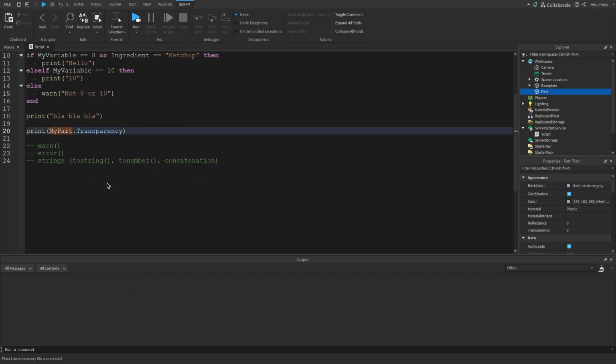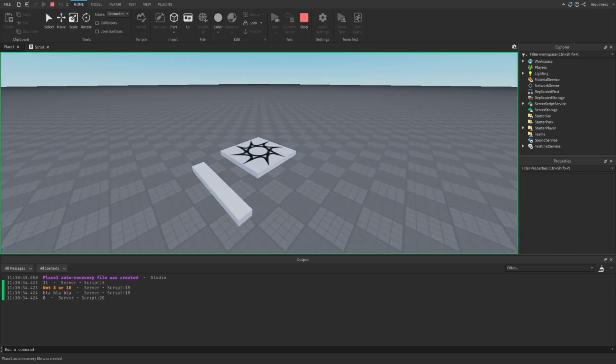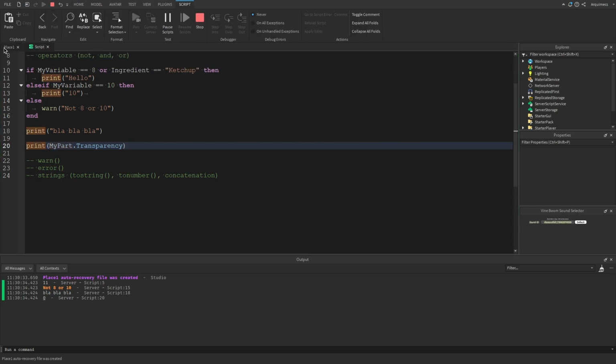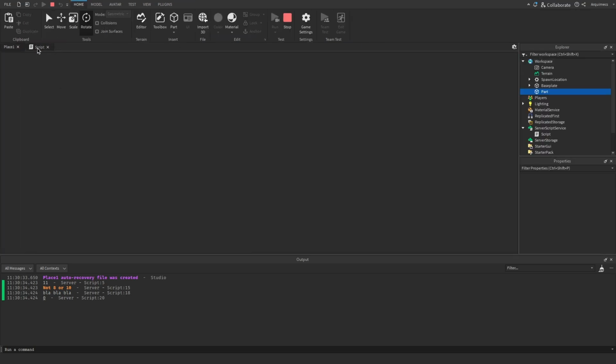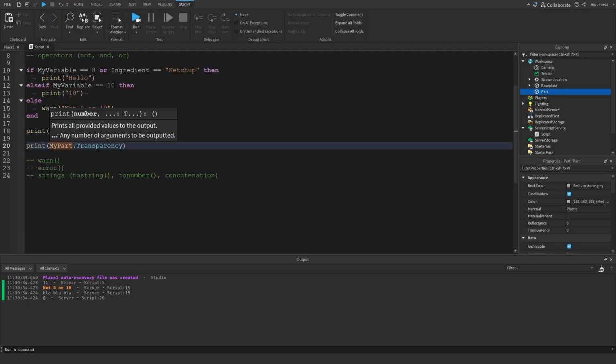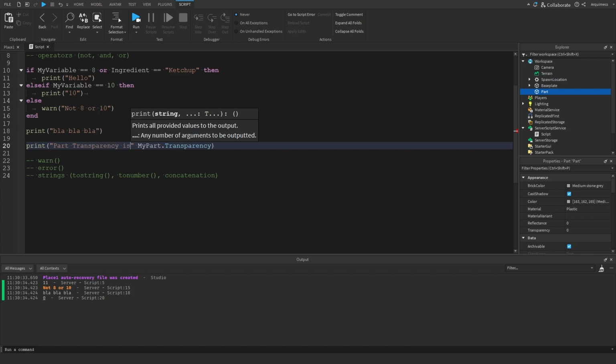So you will see this will run 0 because the transparency of the part is 0. So since it is 0, for example, what we want to say, dot dot, this is how you, okay, let's do part transparency is my part dot transparency. Uh-oh, it's erroring. So what do we do here?